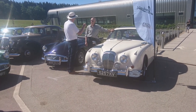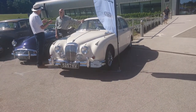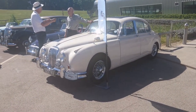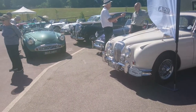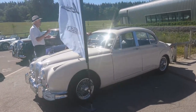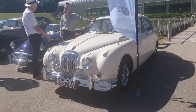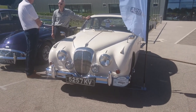Good morning. Today is the 10th of July and this is part two of a slightly shambolic shuffle around the 2022 BMC Leyland Show here at the British Motor Museum at Gaydon in Warwickshire. In part two we've ended up on the Daimler Lanchester BSA stand and they're celebrating the 60th anniversary of the Daimler V8 saloon, also known as the Daimler V8 250.